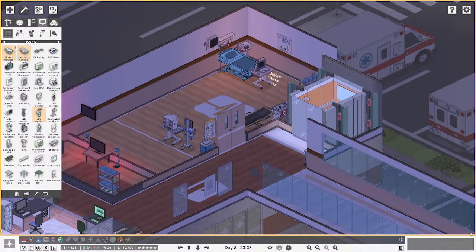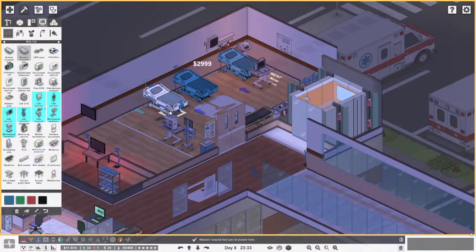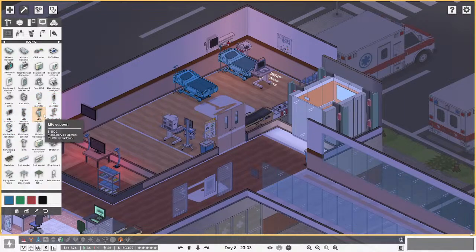I don't know why it's saying we're missing equipment. We've got a modern hospital bed. I guess now we have the money. We might as well take two of them. Now it's turned off. Okay, now life support. We're going to go to this one. Why is this? Wow. Okay. Then this was not required.